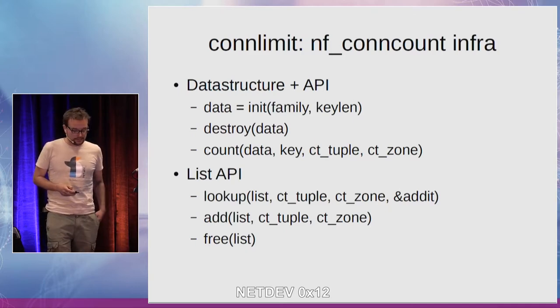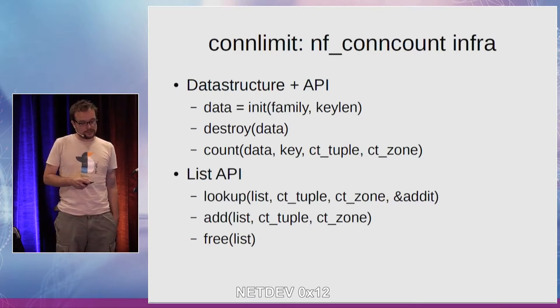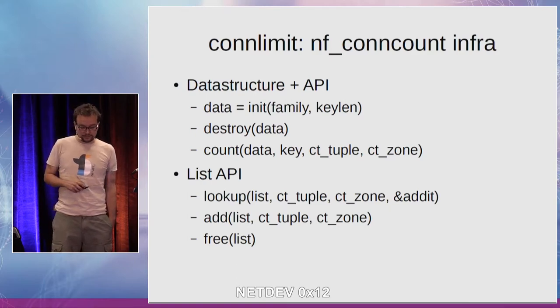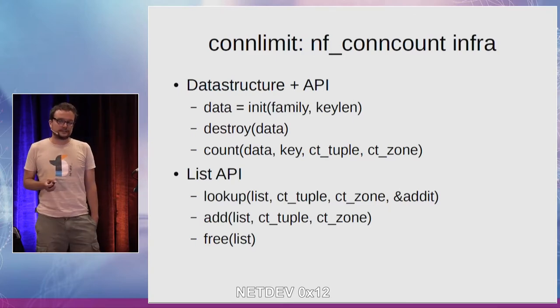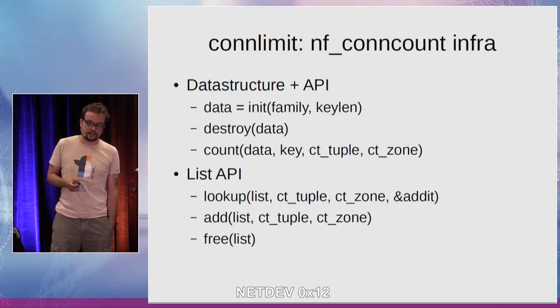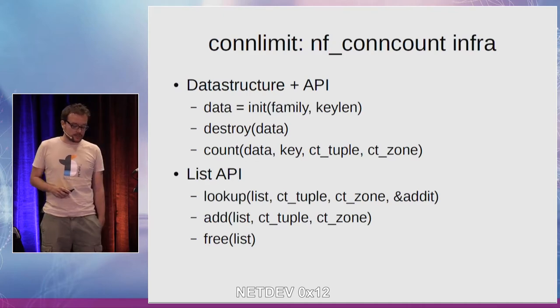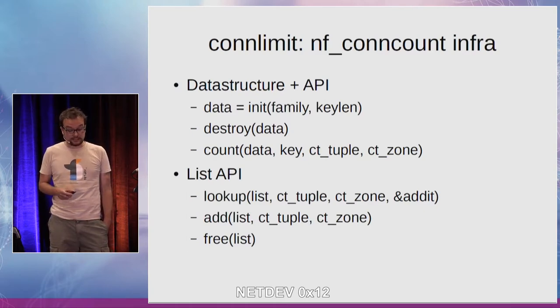It was going to tell us the amount of connections that are actually matching this key criteria. But then I extended that myself to support a list API. So basically the idea is to extract the list data structure that we have, because the goal was to reuse the existing nftables set infrastructure instead of building in again these data structures that we already had in a generic way in nftables. So what I did is just take exactly the bare minimum thing that we could reuse.